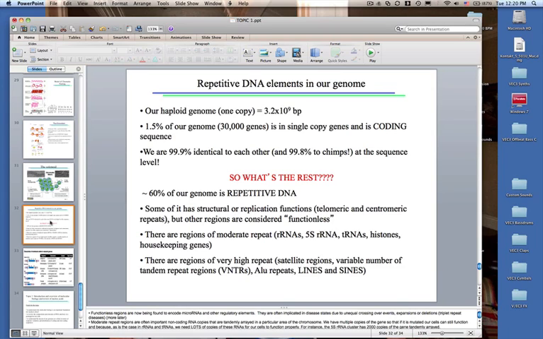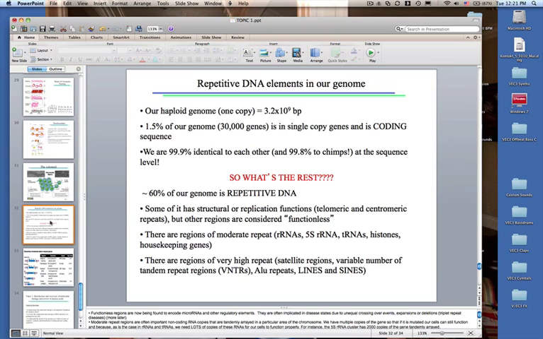Right? We talked about this. Our haploid genome, right? And when I say haploid genome, I'm talking about the content of a single set of chromosome pairs, right? So if we have 2 copies of chromosome 1 and 2 copies of chromosome 2, if you have 1 copy of the DNA, that's your haploid genome, okay? So our diploid genome, all of the DNA would be 6.4 billion bases. Okay, and as we said, 3% of that is actually single copy genes, protein coding genes. That encodes about 21,000 gene structures.